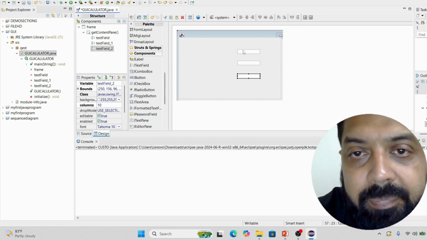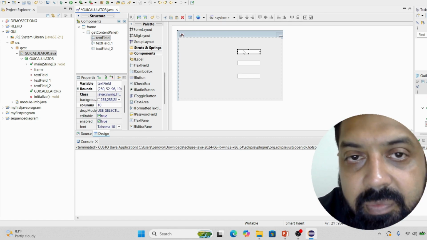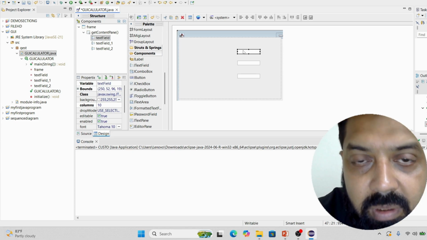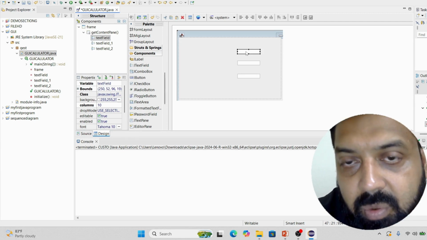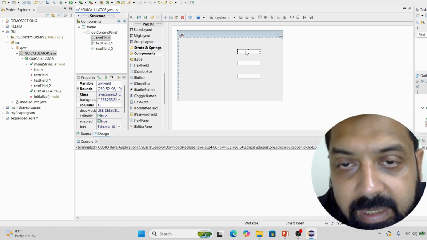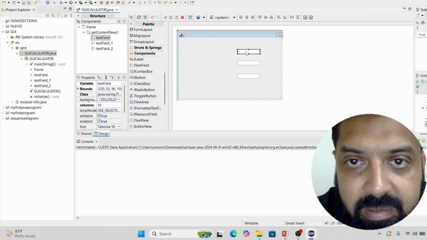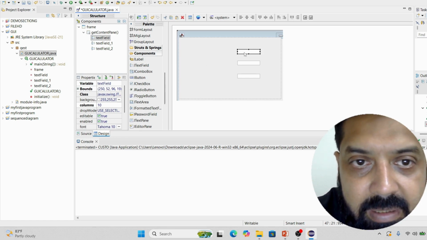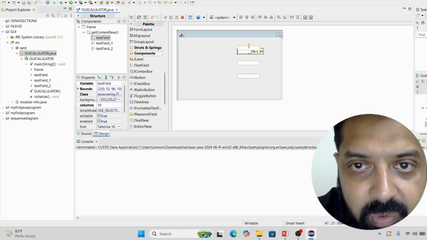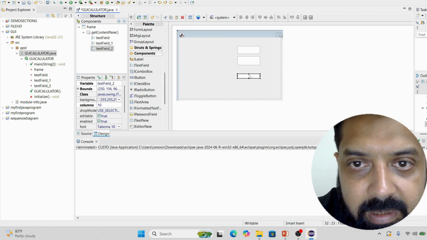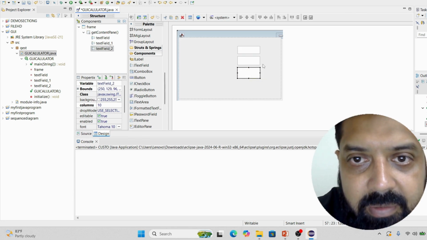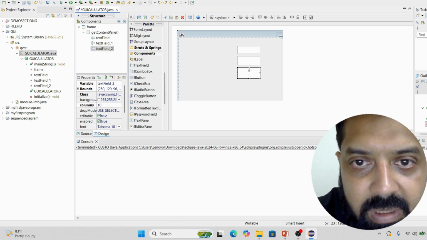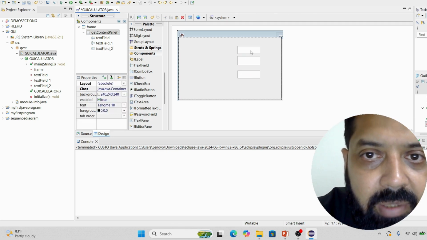You can even give names to your text boxes, because when we are going to write code in our console class, we need names for these components. So remember the names for these components and give them a good name that is easy to access. For example, I'm going to give my first text box a name. I'm going to make a little change here. I am just making it a little wide so the output is visible when the program executes. So these are three different text boxes.